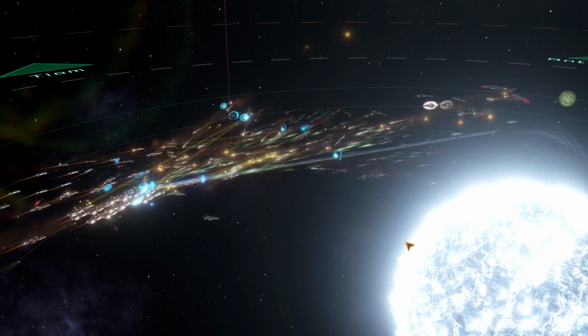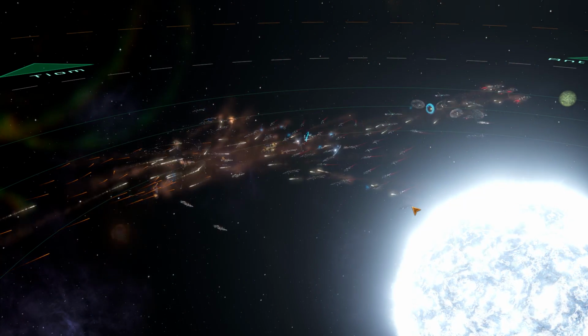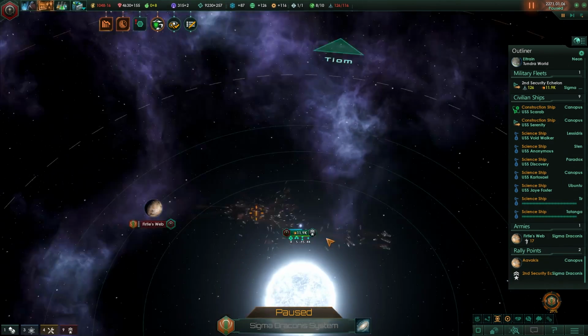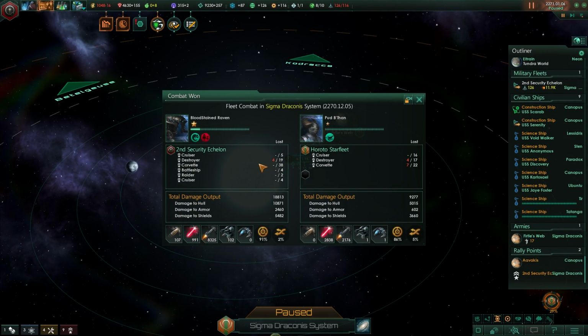Are our capital ships able to help with that at all, I wonder? I couldn't tell you. It seems they bailed. They bailed and we did not lose much. Oh, wow. Okay. That was interesting. We lost 4 destroyers and that was it. They lost 7 corvettes and 4 destroyers and they pulled out. That was too much for them.